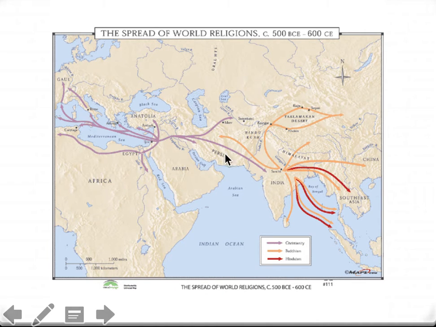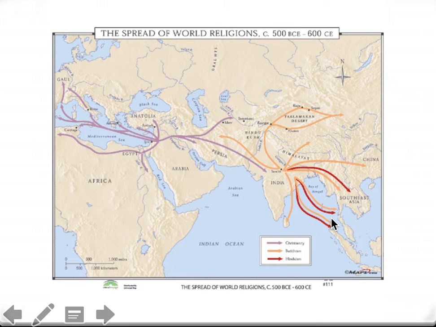So this is a spread of world religions. The purple here, or lavender, this is Christianity. So like we said, it's more into this Mediterranean area, more into the European area, and it spreads somewhat into Southwest Asia, parts of Persia. And then this orange color one is Buddhism. And again, you can see how it spreads into China, parts of Asia over here. And then, of course, lastly, the red is Hinduism and heavily into Southeast Asia.